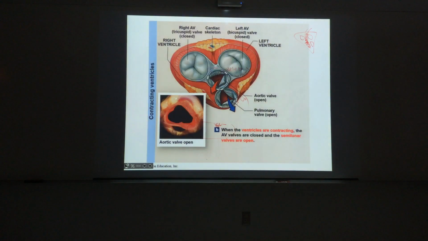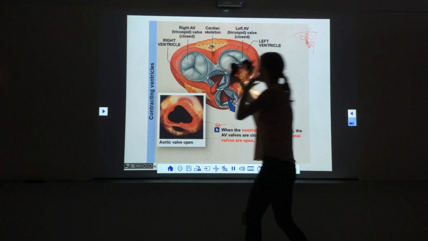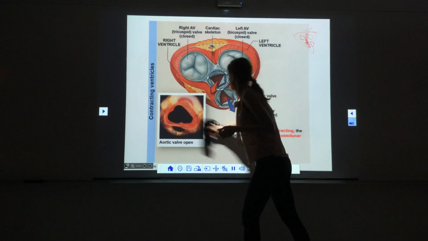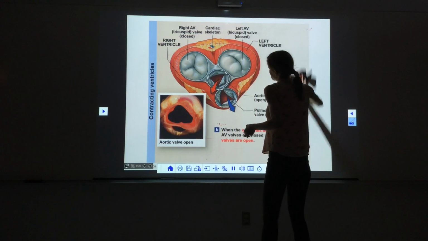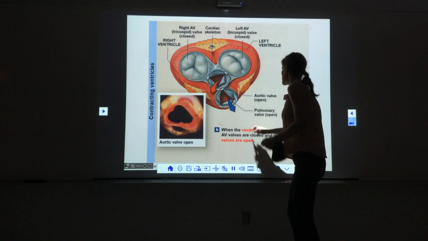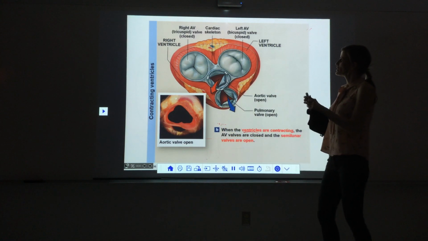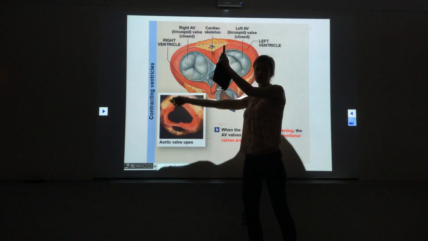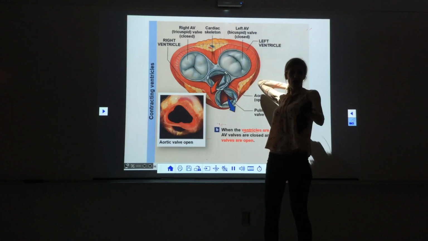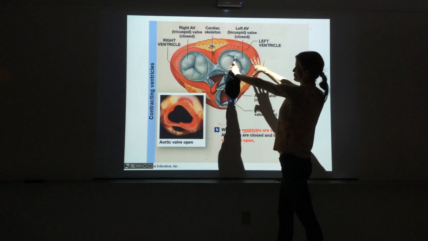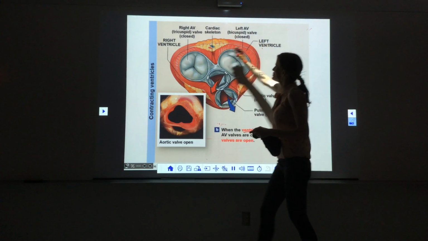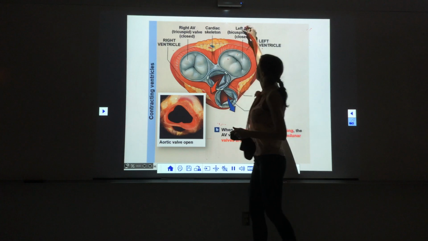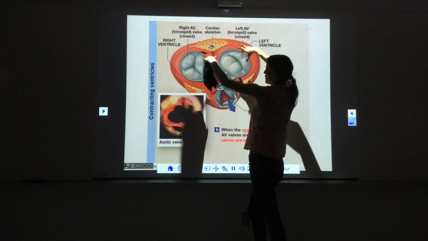We'll kind of look real quick. So this is showing us when the ventricles are contracting. We're looking down the ventricles. So it's like if the top of the heart was here and we sectioned it. Okay, so we kind of took the atria off and we're looking down at the top of the ventricles. So you see the ventricles, right? These are showing you the AV valves. So the atria would be right on top right here.